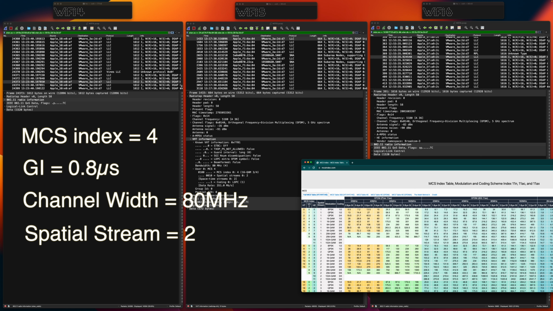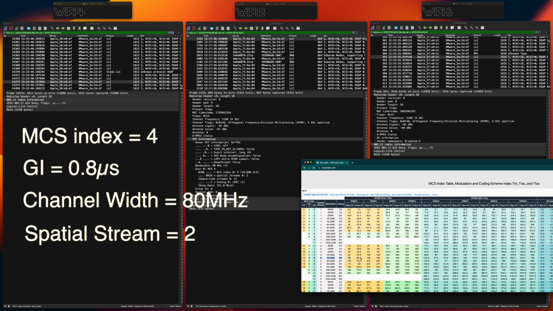Let's try to look up the data rate using the MCS index table. MCS index is 4. We need to use the VHT column instead of HE. So we see multiple 4s here. We need to try the correct spatial stream number. In our case, it's 2. So we want to use this particular row, right?